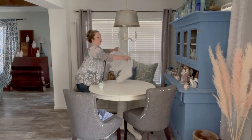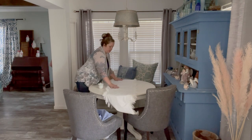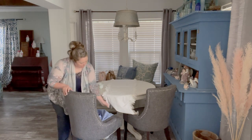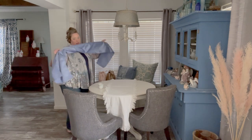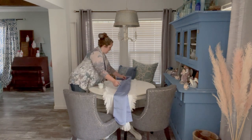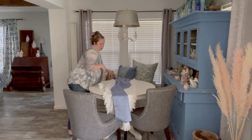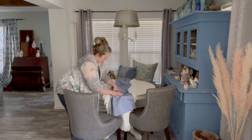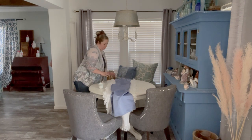I used a faux bird table runner for the Christmas display this year and I thought about using that again, but it just didn't quite work for me. So I have this other white table runner that has all these tassels on the end — I thought that would be kind of fun. And then I have this blue table runner that is literally like silky, not silk but like satin. Mom thought I should just kind of put it on top and juice it up a little, just for a little pop of color. And it kind of likes that idea, so I'm going to try.